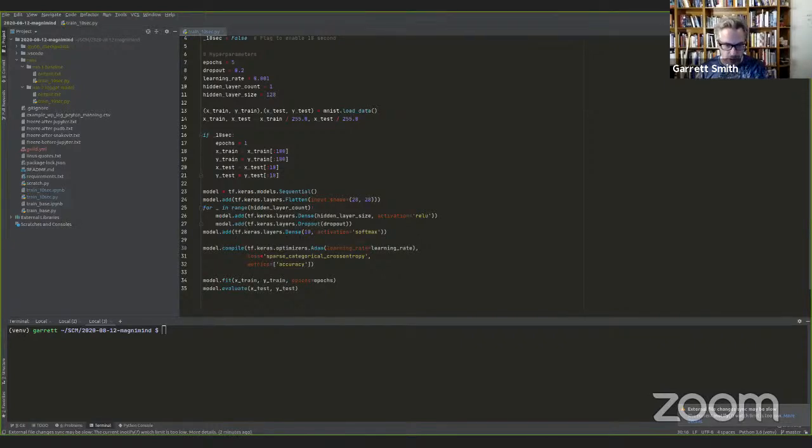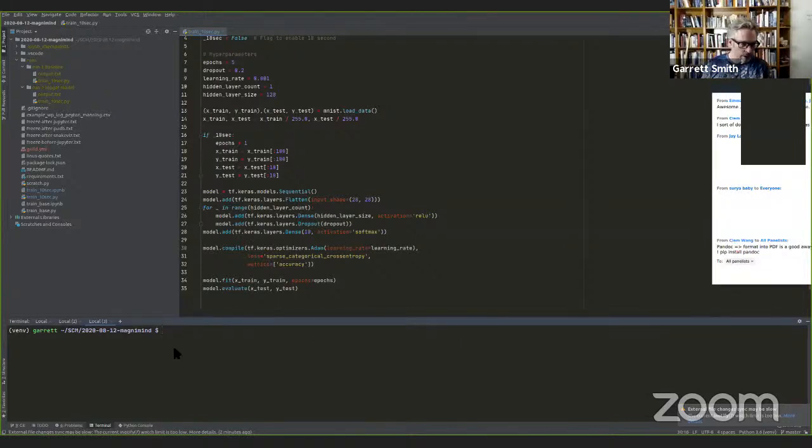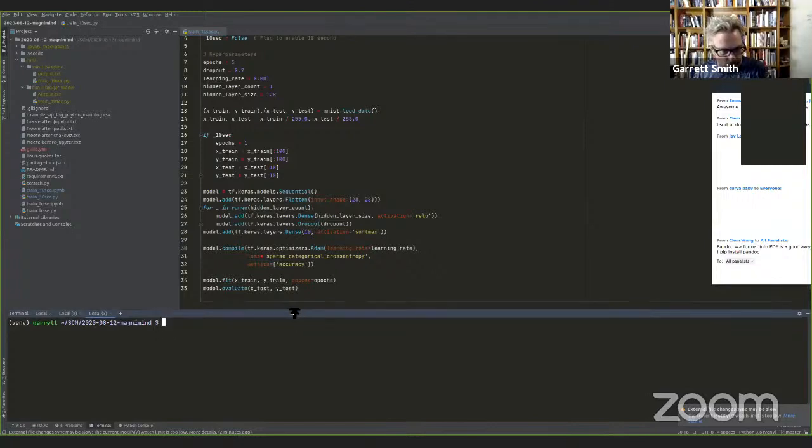I can run this. Okay, so I'm running PyCharm here. PyCharm has an integrated terminal, so I can run command lines here. So I'm just going to run a command line. I'm going to run train 10 seconds. And this is literally the same thing I've been doing up to this point. I'm just running it with Python at the command line. So we're going to see our 10 seconds are off.